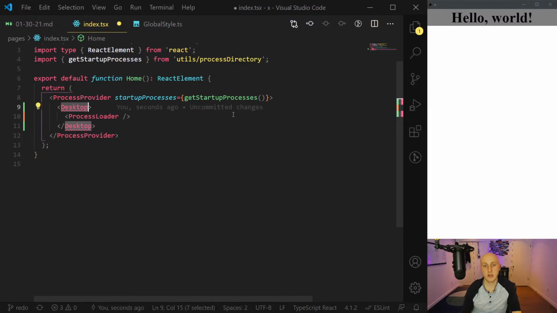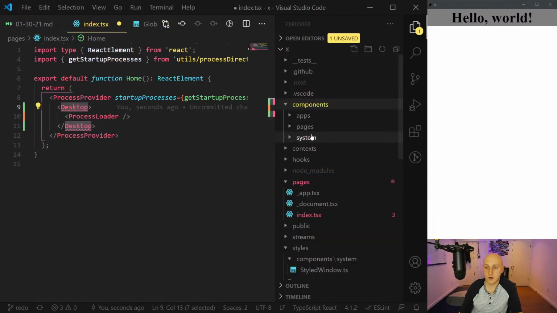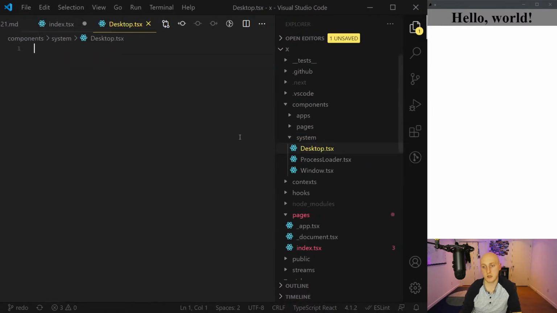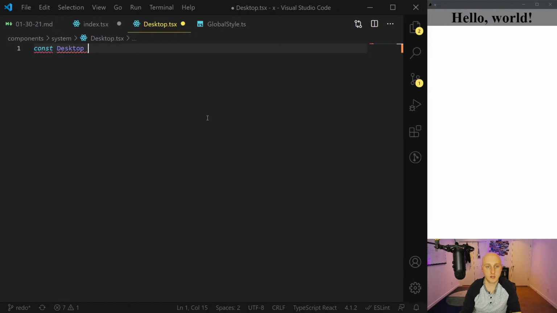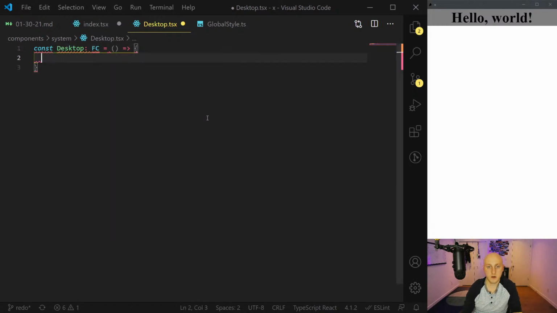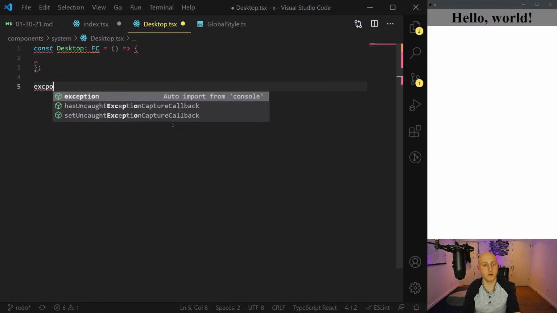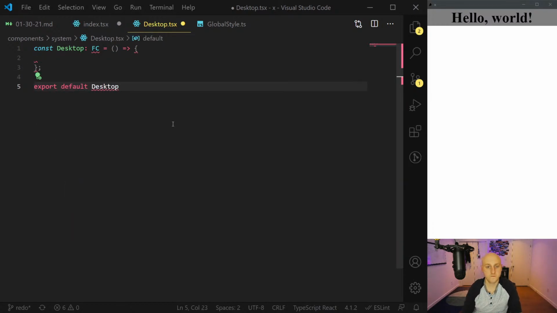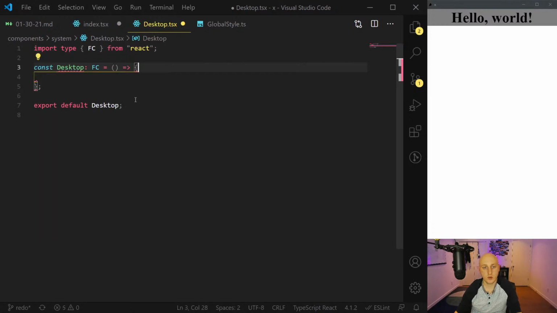So now let's say we have a desktop. Cool. So we need to make it components, system, desktop.tsx. And let's make a function for it already because it's going to be another functional component, right? Just like so, make the nice little elegant functional component and we'll export it the way I like to do it, which is down below. So we've got the basics there. We'll import the functional component type, switch its import to a type. And we got the basics there.